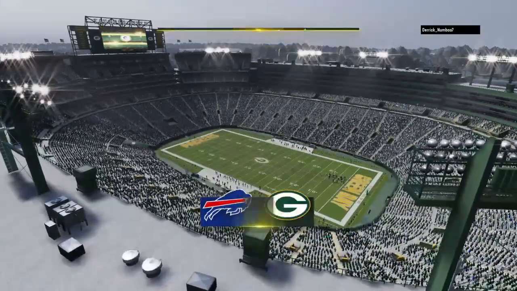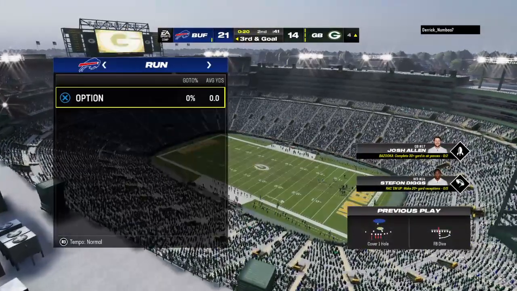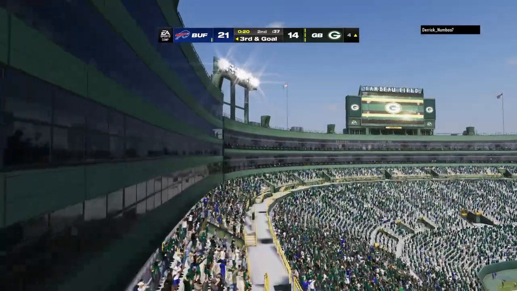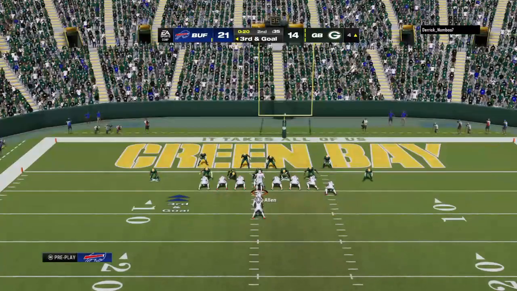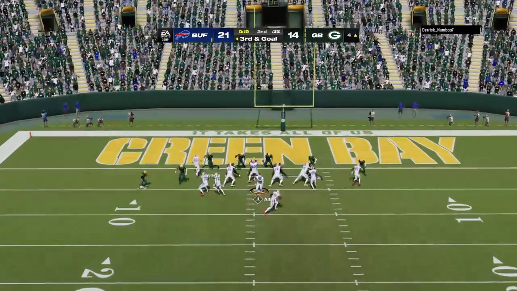And the hole closes quickly here. He can fight only to about the 4. Now the Bills will use the 2nd of their timeouts. So that means they're down to 1 remaining here as we head toward halftime. Now they'd really like to make the short field pay off. We'll see if they can, but this is 3rd and goal.